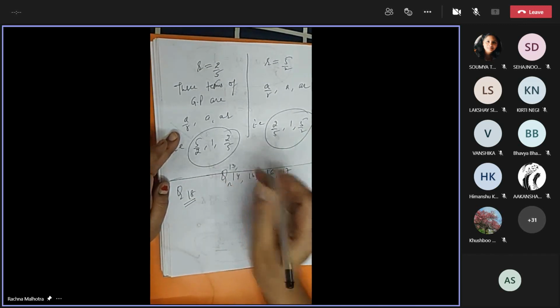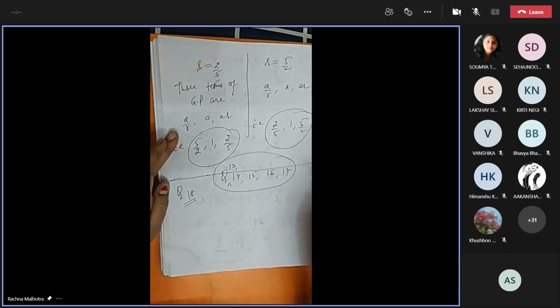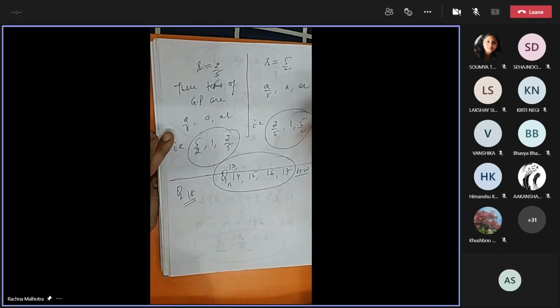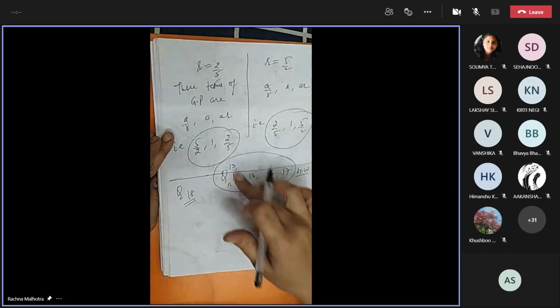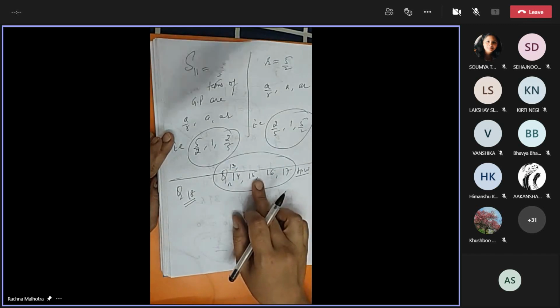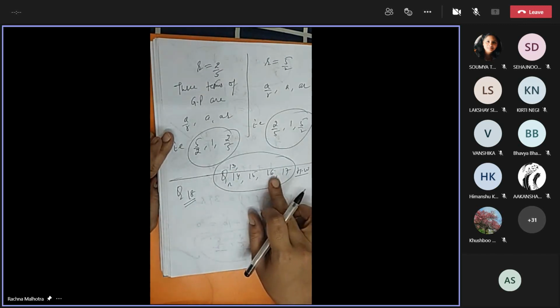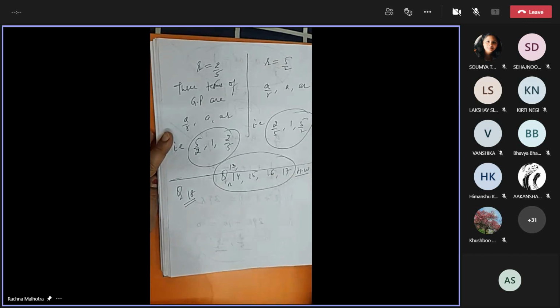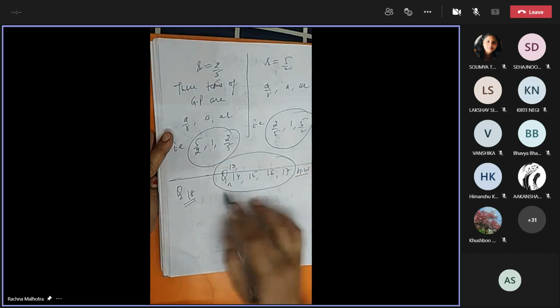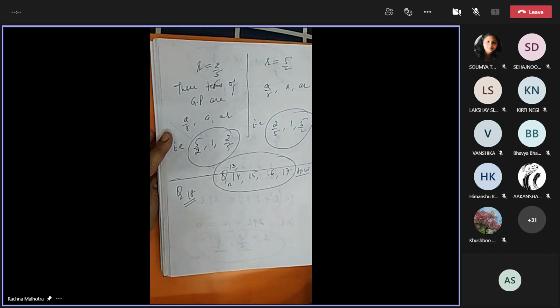You can ask. I have left all these for you because it is the simple GP concept we have to introduce here. Please tell me, should I take any question from all these? 13 is very simple. 14, 15 is again very simple. 16, two terms are there, fifth term is there, you have to find the GP. 17 is again simple. Please tell me any question you want to discuss. 16 or 17? Or should I start from 18? I'm just on the 16th question.